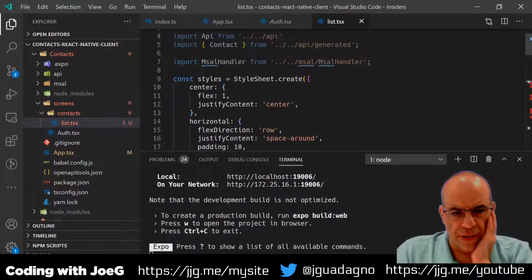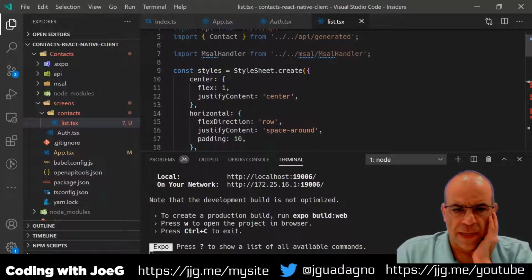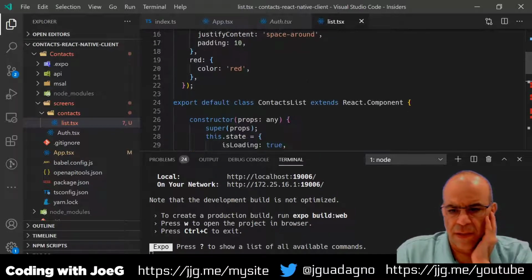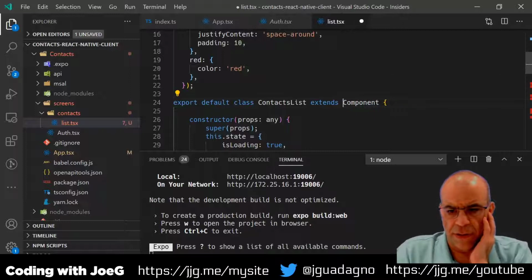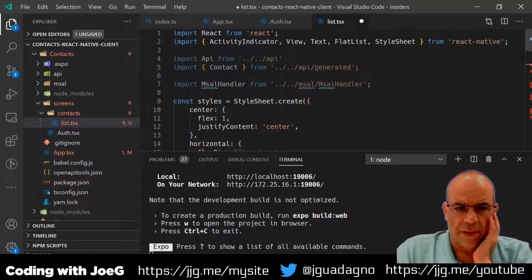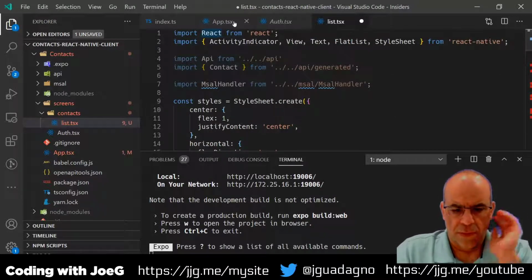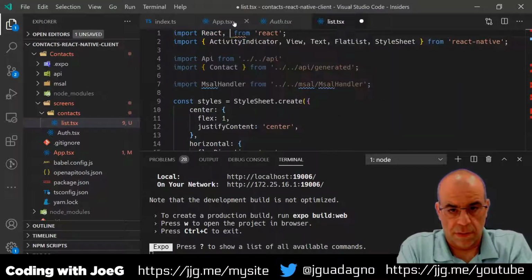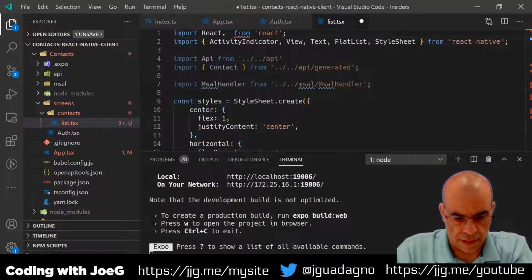Let's make sure I got everything right. Styles create activity, that's right. Extends component. I mean, I could in theory move this and then just do component or react there.